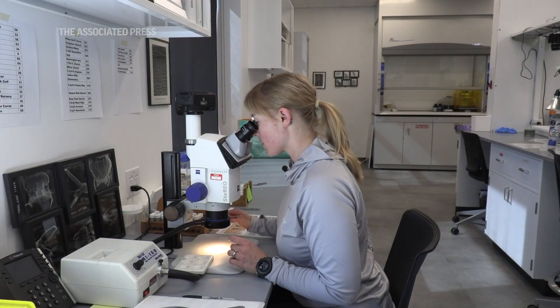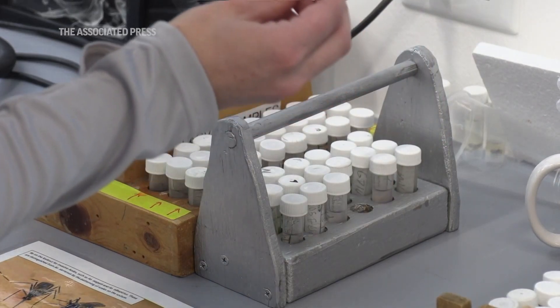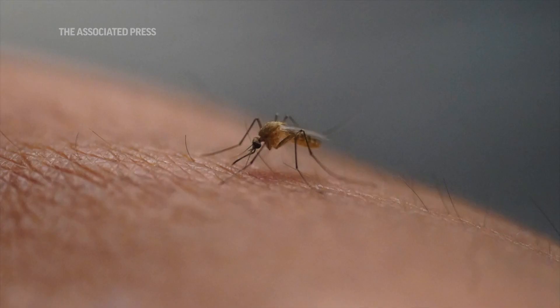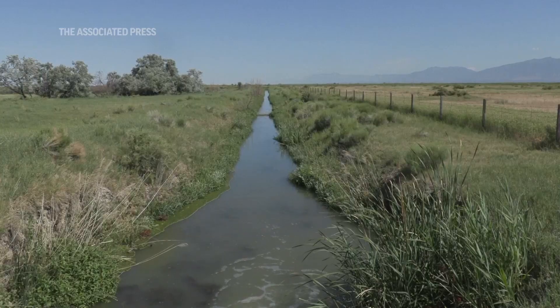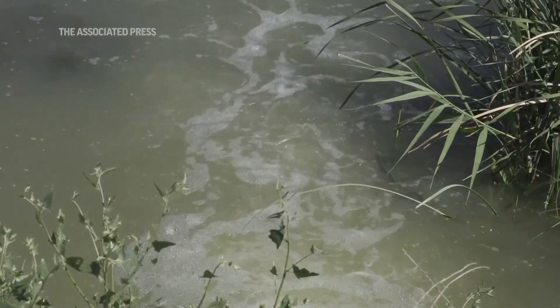What we attempt to do is protect community health and public health by reducing mosquito numbers. Some of the main concerns in the Salt Lake area — we usually get cases of West Nile virus every year in the human population. That's why it's really important for people to check their yards and houses for standing water, because all it takes is just a week or less for a mosquito to develop from egg to adult.